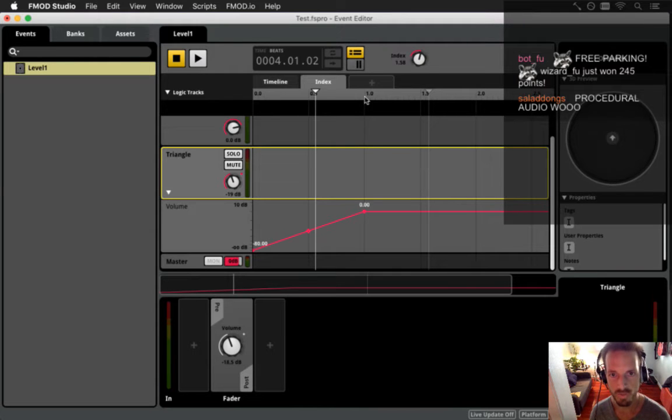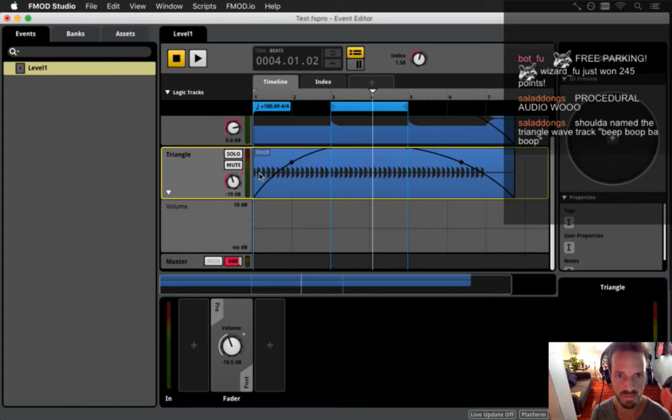So my next goals today are to start actually experimenting with actually procedurally generated melodies. So right now it's just a random bunch of beep boop boops and bop boops. I want to see if I can actually create some random variables that are parameters and pass them into fmod and use them as basically random seeds so that it would create its own melody based on those random numbers, and it would create the exact same melody every time I give it the same random numbers.